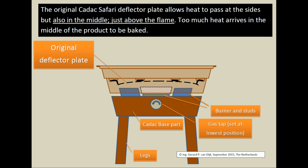The original Cadac Safari deflector plate allows heat to pass at the sides, but also in the middle just above the flame. Too much heat arrives in the middle of the product to be baked.